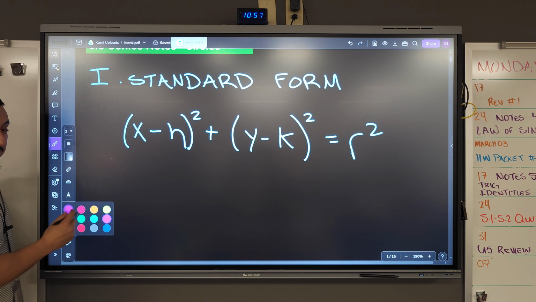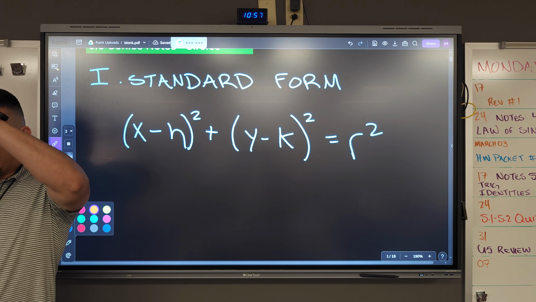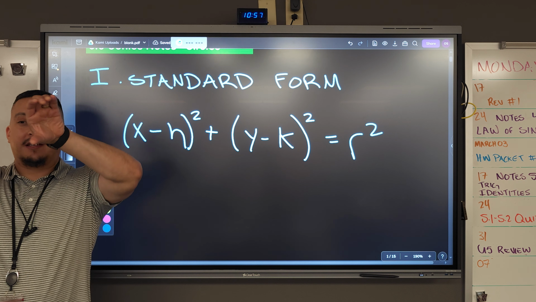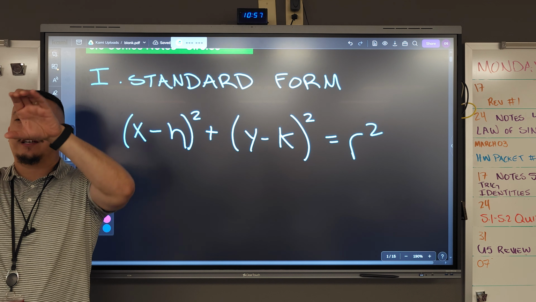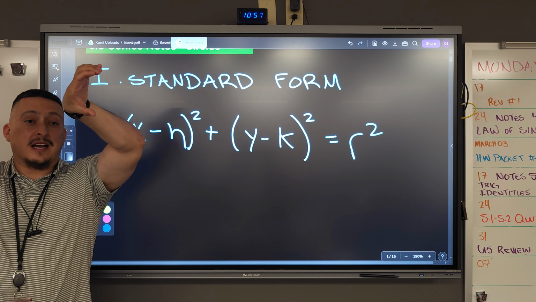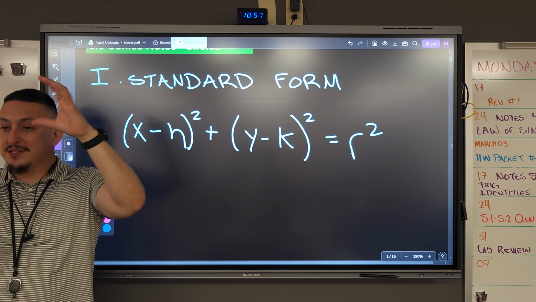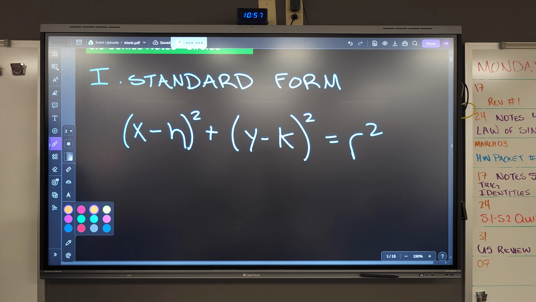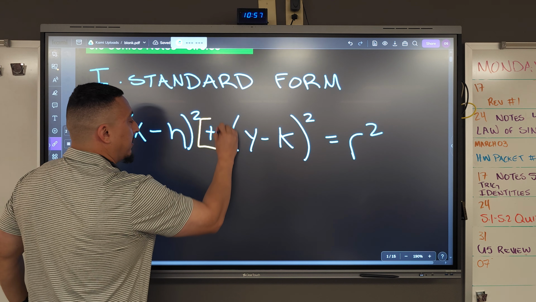One thing to note, because the formulas, just like the shapes, are very similar. A circle looks like this, right? If I squish it, that's an ellipse. If I were to cut it in half and flip it, that's a hyperbola. So all these shapes are almost the same, and these formulas will almost be all the same. They look very similar. So one thing to note here is this is always plus.